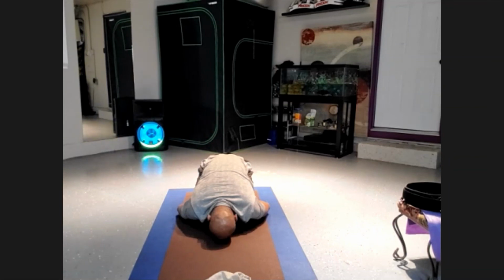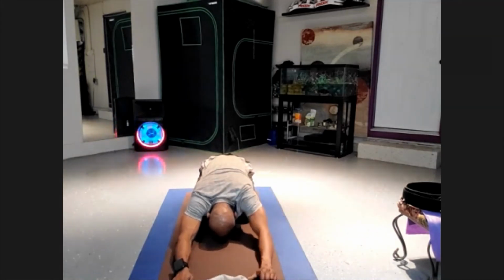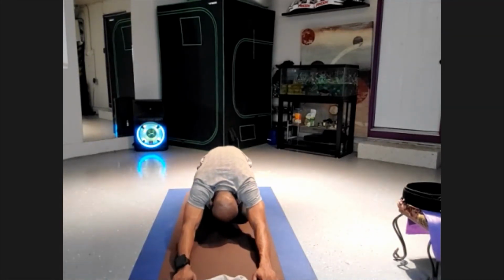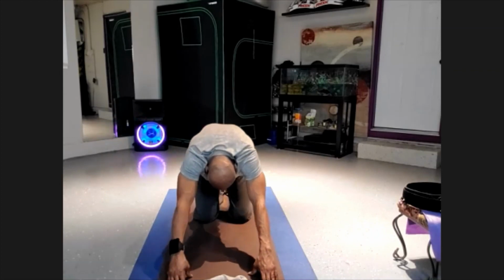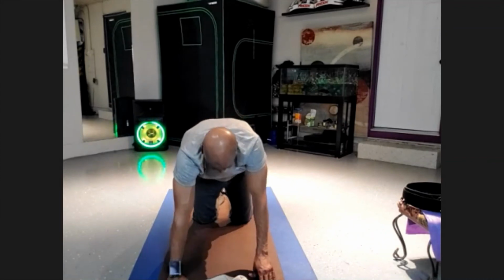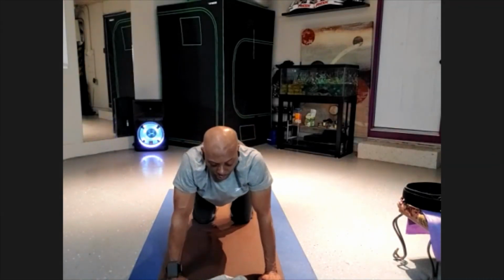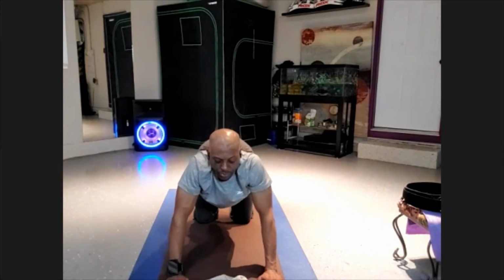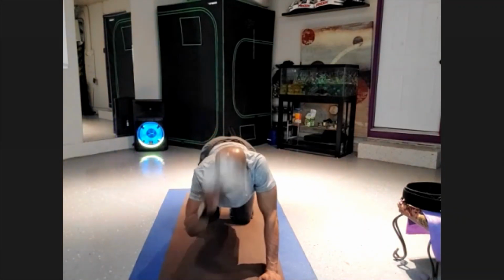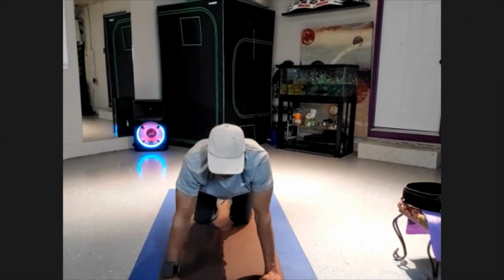Nice. And bring the right hand forward first, then the left hand, and then take a deep breath in, drawing the spine around the back. Bury the chin into the chest and come up, up, up, up into cat, high, high, high. And exhale, drop the pelvis down. All right, nice.